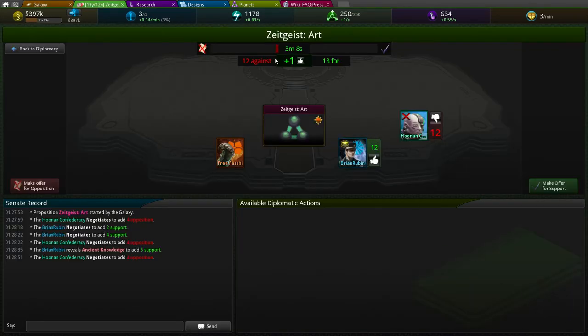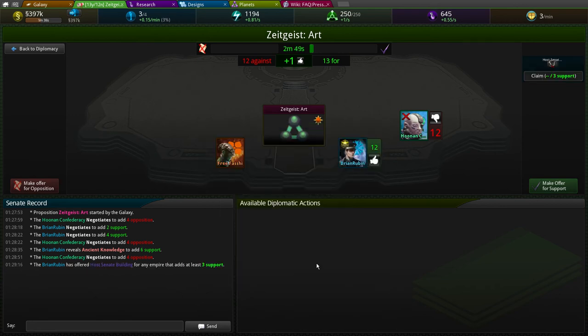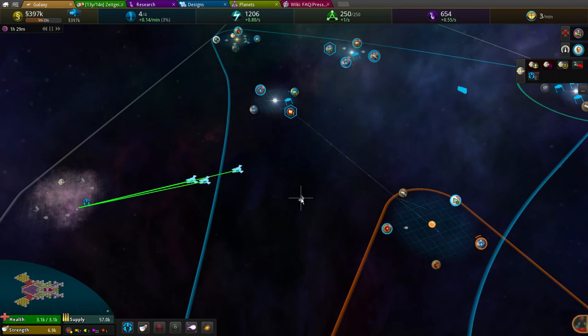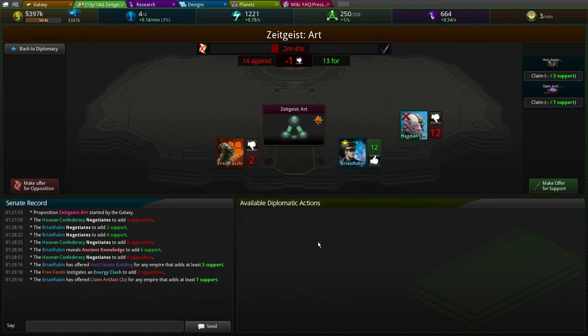Oh, very cool. Oh, shit. We are just making it. I can offer a card. Oh, son of a bitch. I want it. But there's nothing else I can do. Well, I guess there is. I don't think I have any artifacts to offer. Didn't do anything.